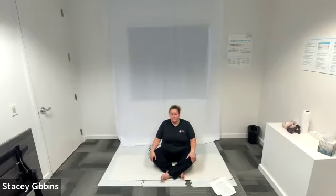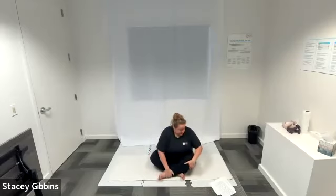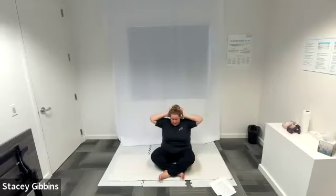We're going to do about three more breaths — inhale, exhale. Good, and one more inhale and exhale. Now if you can, take both hands and place them behind your head and push your elbows out to the side, look up to the ceiling a little bit, and really sit up nice and tall. We're going to open that chest up — same breath, really big breath in, filling that lower abdomen, and a big breath out.